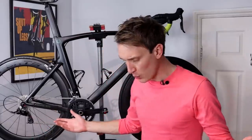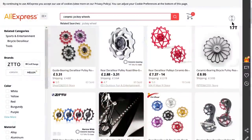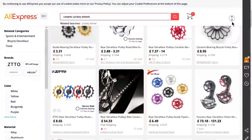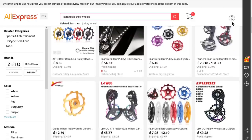But those are not the ceramic jockey wheels we will be discussing in today's video — legitimately quality products on this channel. No, no, no. These are actually the ceramic jockey wheels we will be discussing today. And if you're anything like me, you will have seen ones just like this all over AliExpress and eBay. They look pretty wicked. So I've had a number of these in the past, and in my experience, pretty much without exception, all of these cheaper ceramic jockey wheels have one fatal design flaw. And yeah, they're all complete garbage. Here's why.